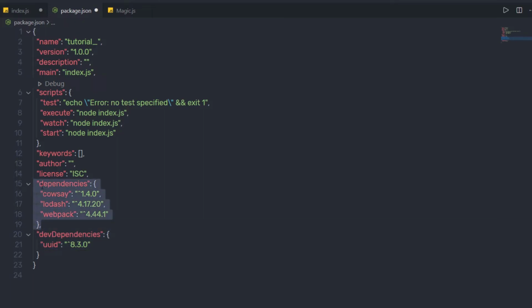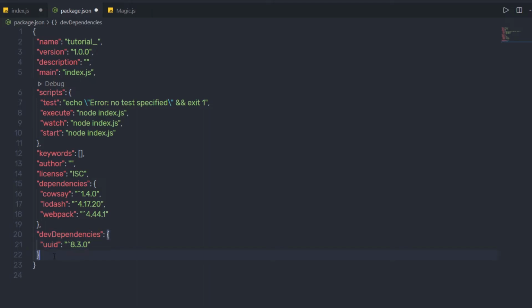As you know, dependencies sets a list of npm packages installed as dependencies. The installed packages are automatically listed in this dependencies section. Then we have devDependencies. The devDependencies is a list of npm packages installed as development dependencies. In this project, we just installed the UUID as a development dependency. Development dependencies are different from dependencies because they are meant to be installed only on the development machine, not needed to run the code in production.